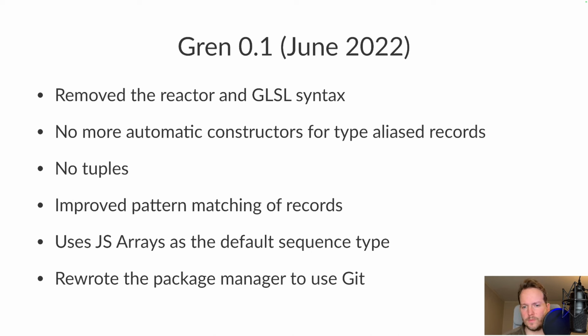Tuples have also been removed. This happened really because after having written a lot of Elm programs, I've consistently been bitten by tuples. Tuples are a very, very seductive feature in that it's very easy to use, and it's very easy for a tuple to become part of your API. And the problem with tuples becoming part of some API is that if you add something to a tuple, you've probably broken everywhere in your application that makes use of that tuple.